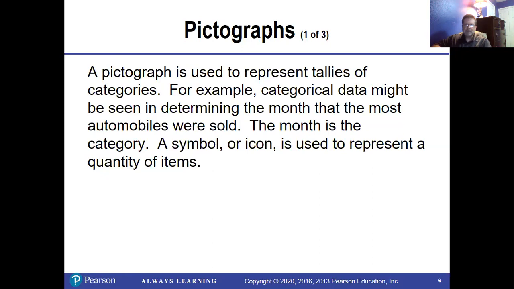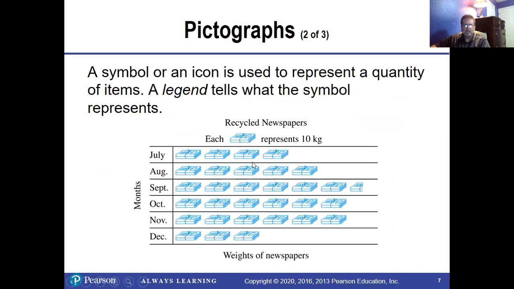One is what's known as a pictograph, however you want to say it. It sometimes uses tallies, but the information that you are trying to display is going to use a symbol, and it should resemble some numerical value normally. These are ones for really elementary schools. The younger the kid, the more pictographs you're probably going to use. Here's an example of one. In the pictograph, you're going to have a symbol or an icon that represents some amount of that item, some quantity. You must have a legend to go with this.